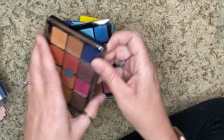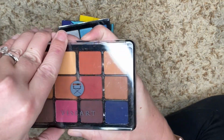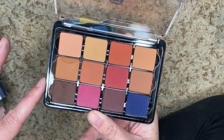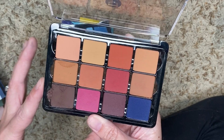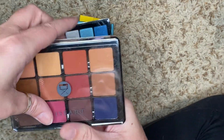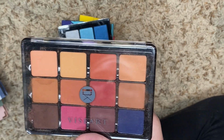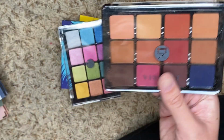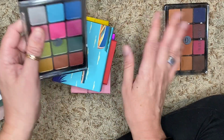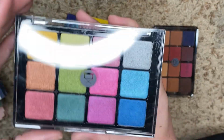I like that one. We have the Neutral Mattes, which I have definitely dropped. So as you can see, we've got some shattering going on. I am a little clumsy, so this one got dropped, unfortunately. But I don't like this one either, so maybe it was like a subconscious thing. I'm gonna actually declutter this one. I have learned about myself, I don't like all matte palettes. I just really, really don't. So we're gonna declutter this one. Sorry, my leg is in the finder.